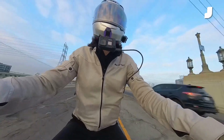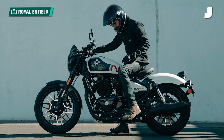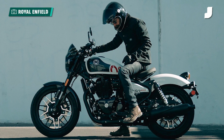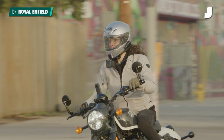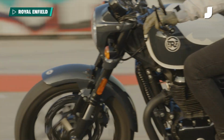And that's not the only ergonomic change. The seat is higher, the bars are lower, your feet are further back, everything about this is a little more aggressive. So what is the Shotgun 650 like to ride?